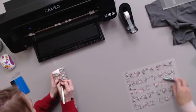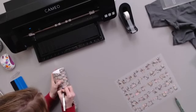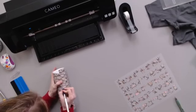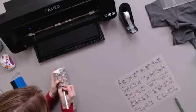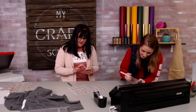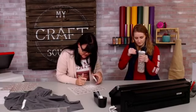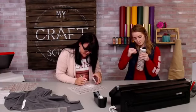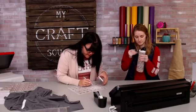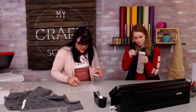I just need to see. Y'all, when I weed at home, my husband got me a special lamp, because I was sitting there trying to weed, and I was holding my phone. With some things, it's just hard to see, especially in the printed pattern. I don't want to mess up what's on the inside of the A. I just can't see where it is, Shyla.